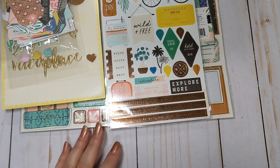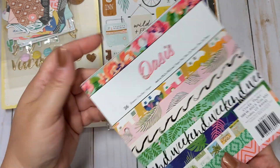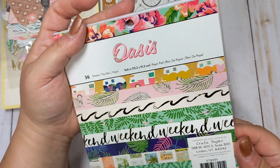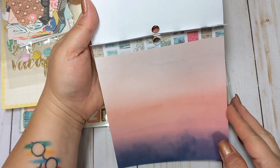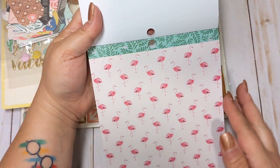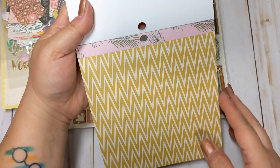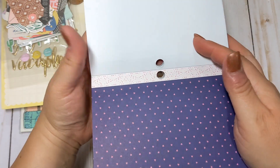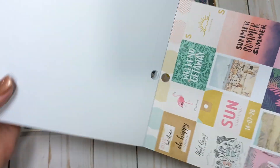One of the most exciting parts of this destash — she had some Oasis and I was shocked. This is a six by six paper pad and this is literally the first time I've ever seen this paper, so I'm really excited to have it in my hands. Oasis came out in 2016. So we have some little cut-aparts, some florals, some wood green, some pineapples, this nice ombre, a couple of sheets are missing she said. I like this leaf pattern, some little flamingos, the little motor home design, little circles, some little sentiments — it says 'weekend' over and over again. A little chevron design, some waves. This is really pretty, I love this, I'm so excited! When she showed me that she had some Oasis I literally gasped. So yeah, this was definitely a huge score.